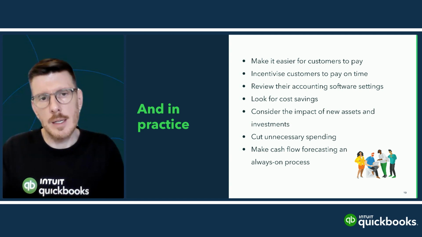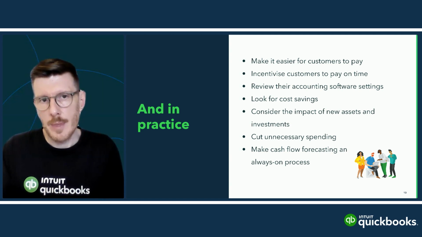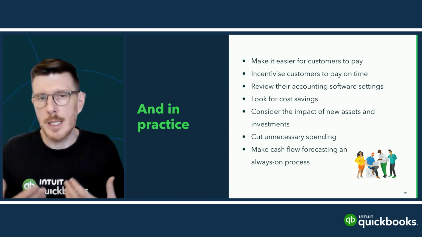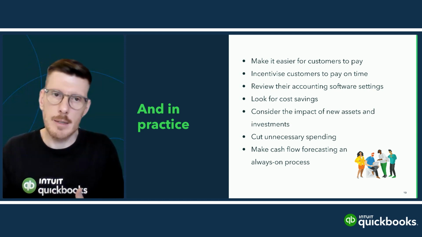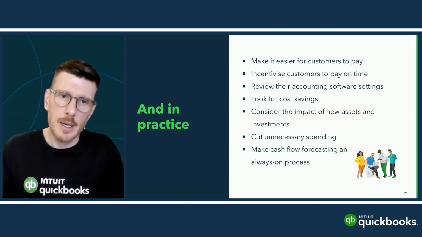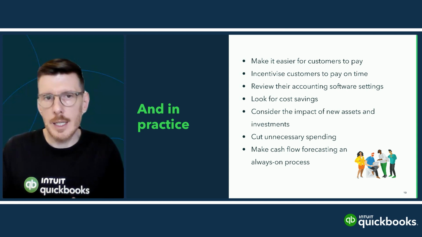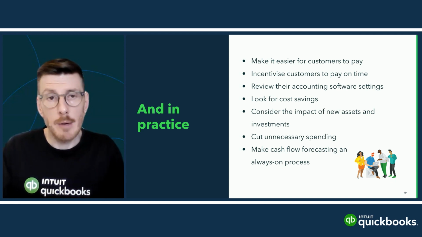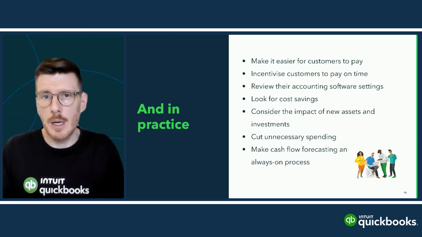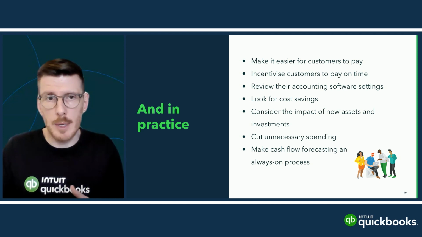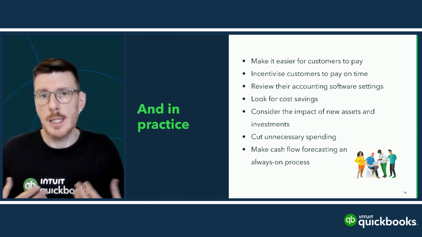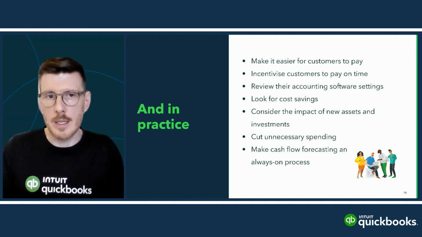Next up, it's about looking at cost savings. So when you've looked at expediting the money coming in, the next step is to really look at the money that's going out of the business. And payroll is often the largest outgoing for any business, and it's important to get a handle on it early. Payroll costs have increased recently. There's been an increase in the superannuation guarantee to 11% from 1st of July this year. Not to mention, we are seeing employees asking for raises to keep up with the cost of living increases.